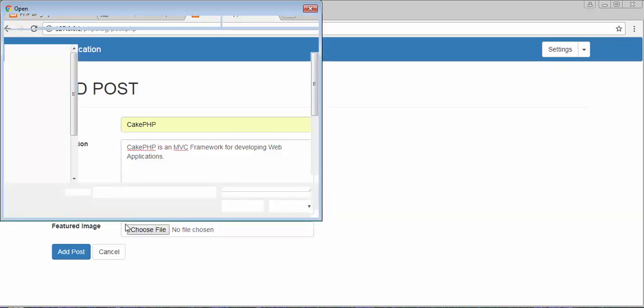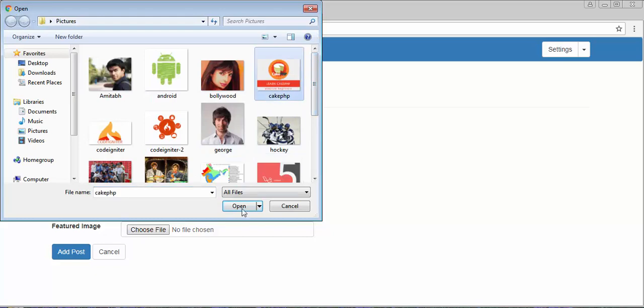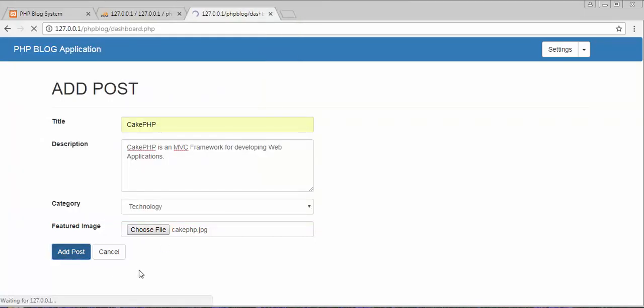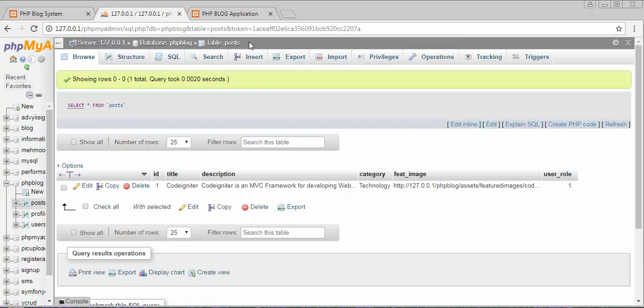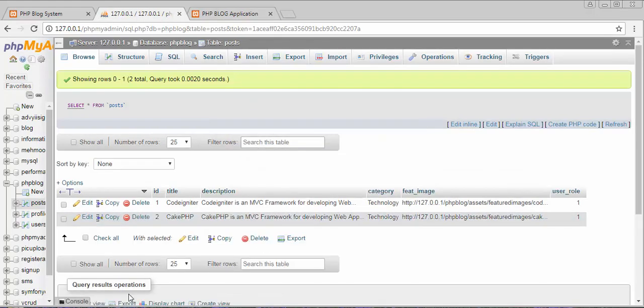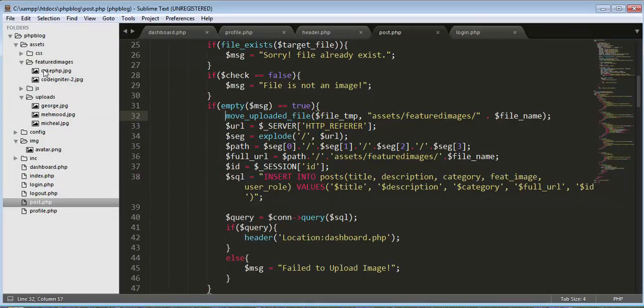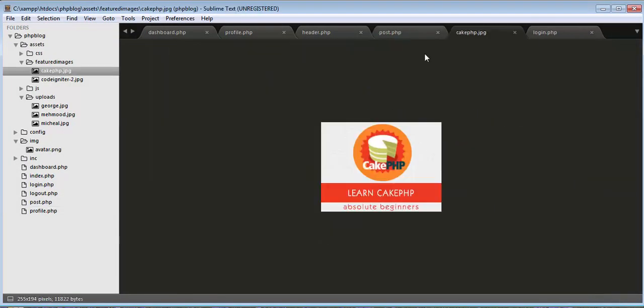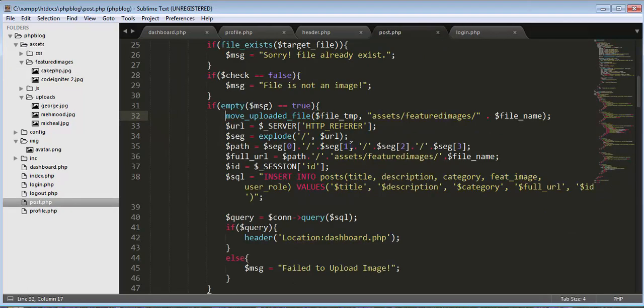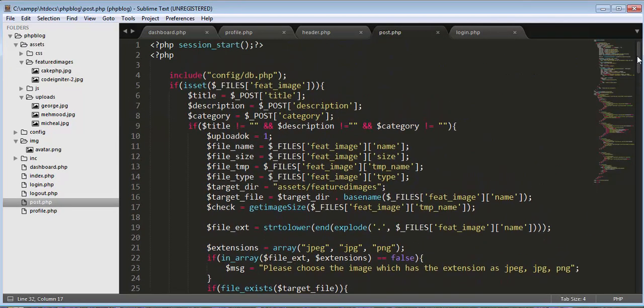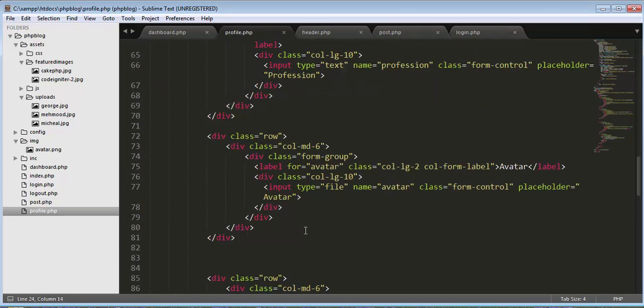I haven't done too much in this video. I have just copied the entire HTML code and PHP code from my profile.php file, which I had done in my last video when I was explaining uploading a profile pic. I put it inside my post.php, and then I made minor changes, like the featured image name I had given. Here it also should be post, otherwise it will not display error messages.